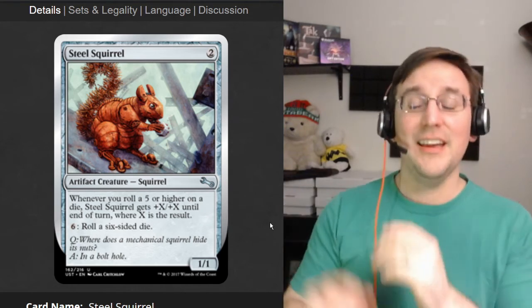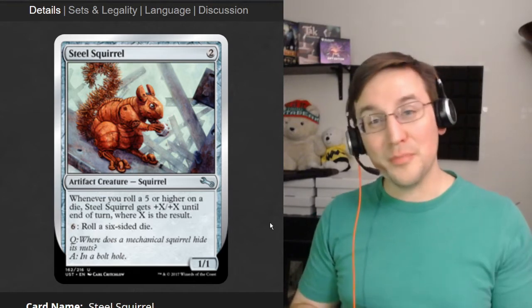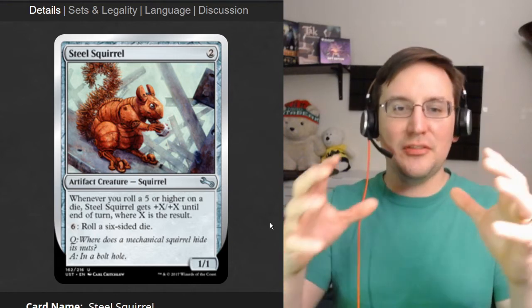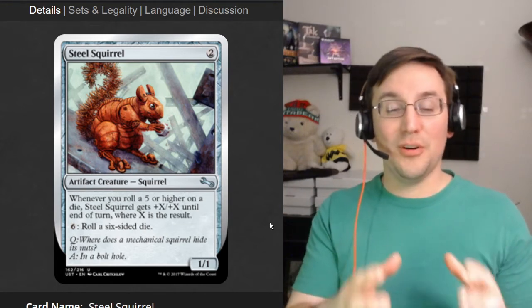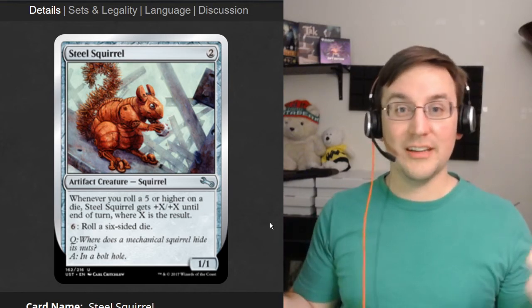The silver bordered sets are designed to be funny. That is first and foremost. They are designed to be humorous. The goal is to make you smile and to make you laugh. They are sets that are designed to be self-contained. When you are playing with silver bordered cards, you are allowed to play with other silver bordered cards. And if your play group around the kitchen table is cool with you playing silver bordered cards, go for it.